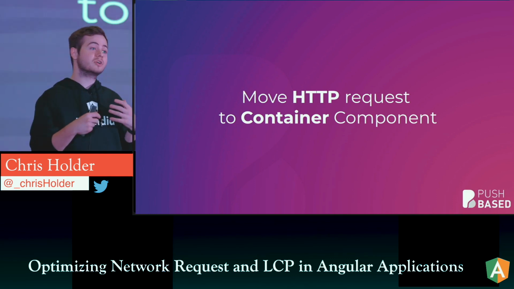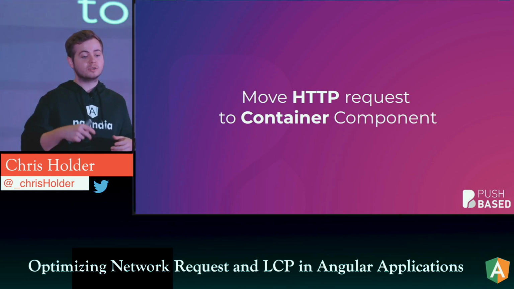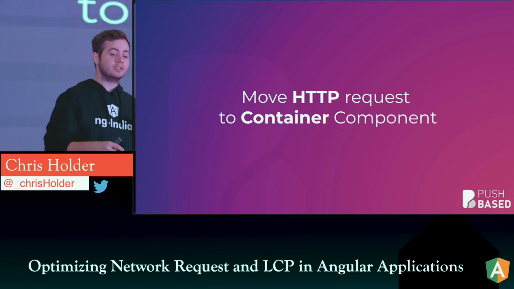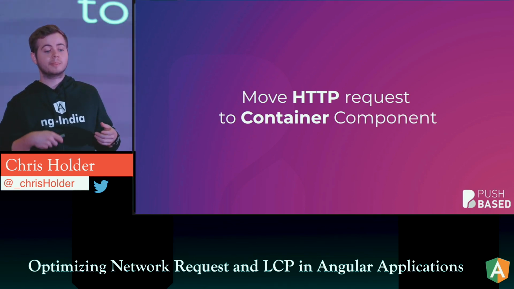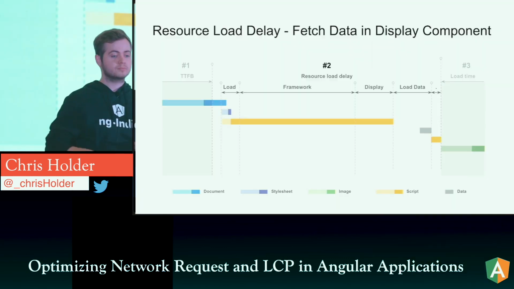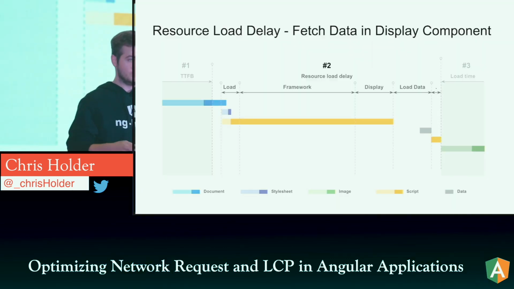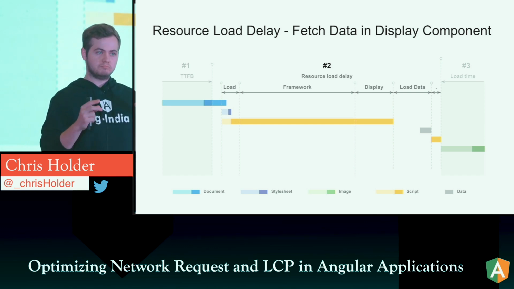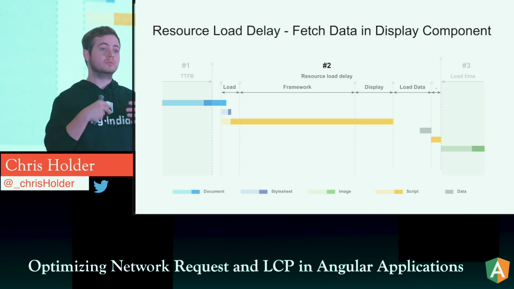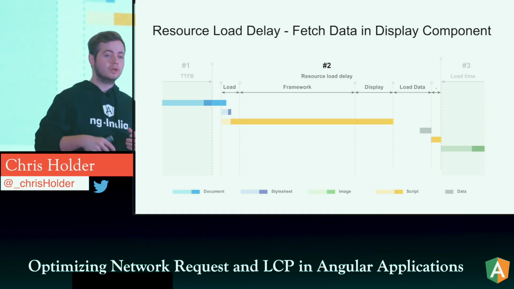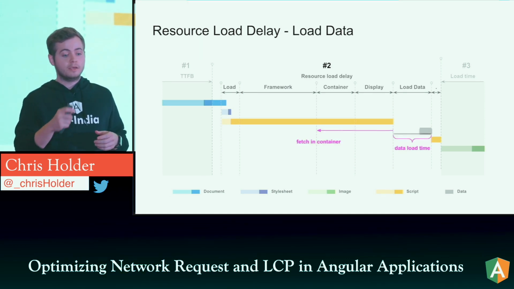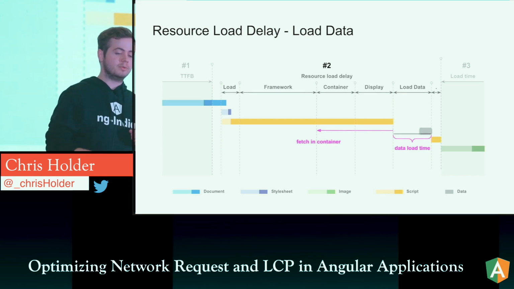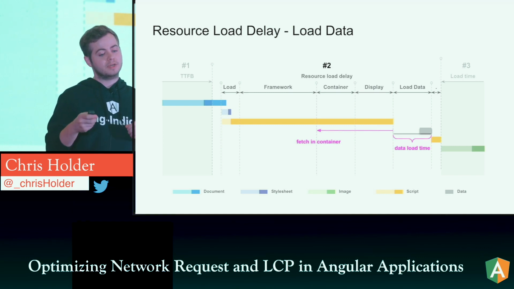So, the first optimization I would like to talk to you about is moving the HTTP request, or initializing that request, inside of the container component at the top of the render tree. So, here is a little bit more of a detailed breakdown of it. Inside of the framework, of the things that we load from the framework and that are directly related to Angular, we have the display part. But we also have a container, which is part of the componentry, and I'll explain that in a little more detail in a second.